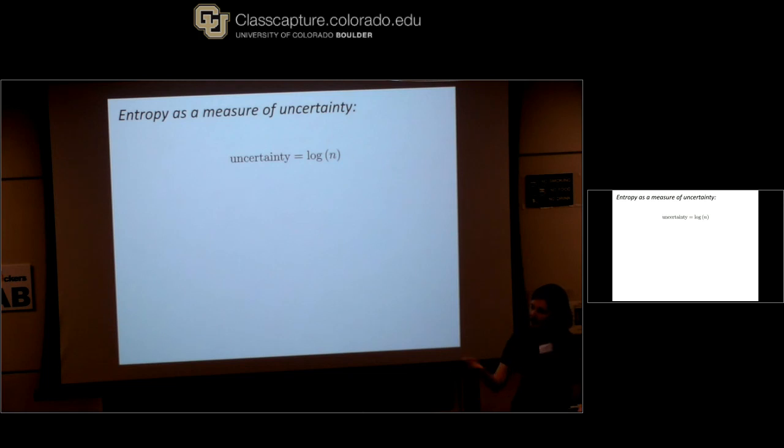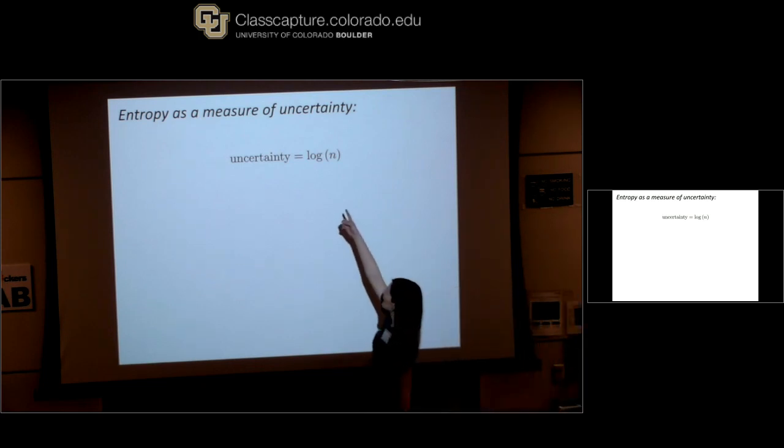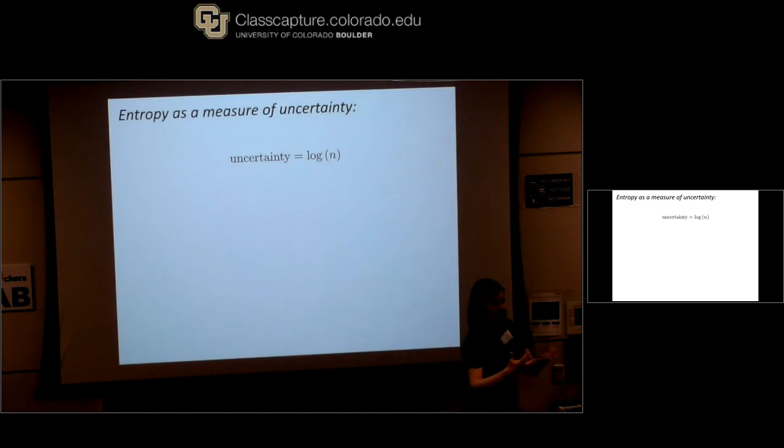So if I'm rolling a die, a regular die, not like a D&D die, like a die from a pair of dice at a casino, how many options are there? 6. So what's the probability that you get a 1 if the die is fair? 1 over 6. So our uncertainty about what will happen goes like log of the number of possibilities. So if we had one of those awesome 20-sided dice, it would be log 20.